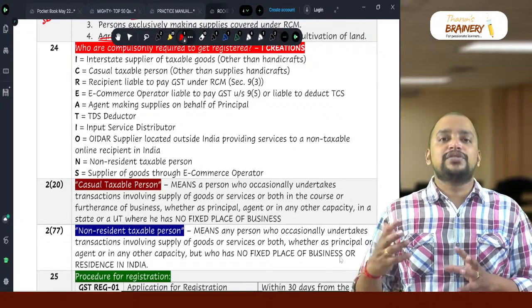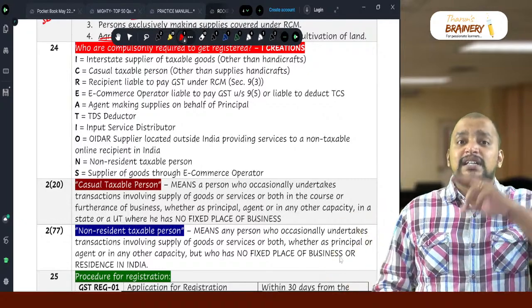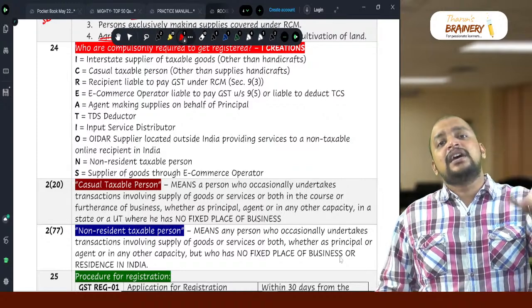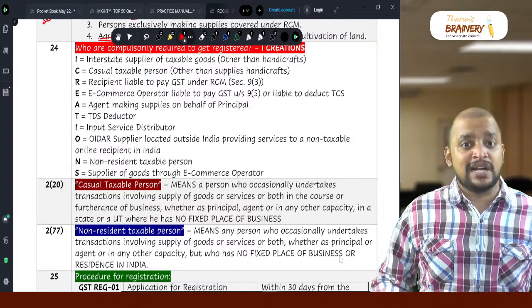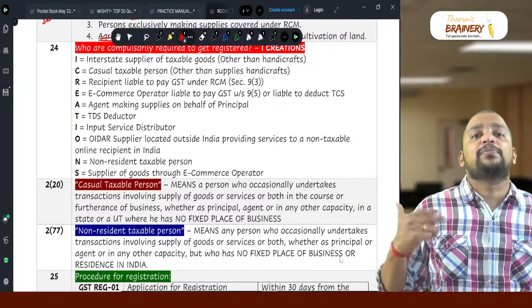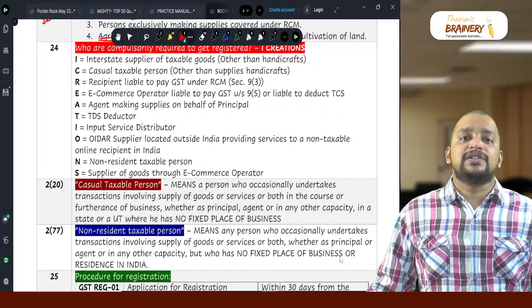So now whenever you see a question, you need to know whether that is covered under these cases. If yes, compulsory registration. Otherwise, they are required to register only when aggregate turnover exceeds the threshold limit. But remember, if they are covered under 23, don't apply 24. They are exempted from registration itself.